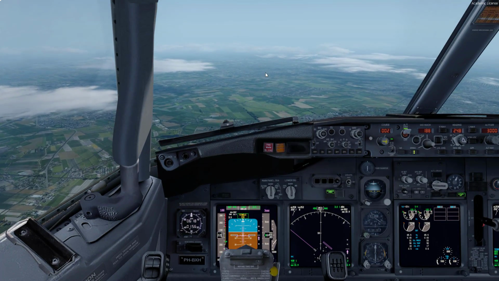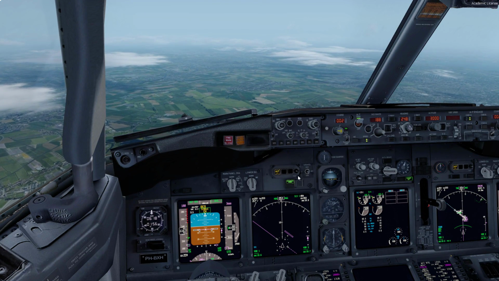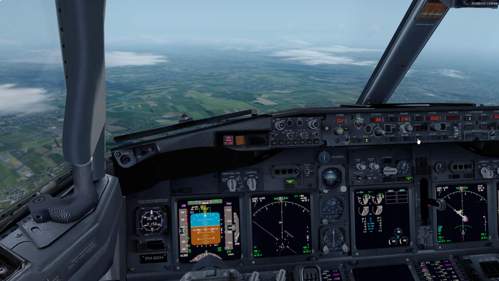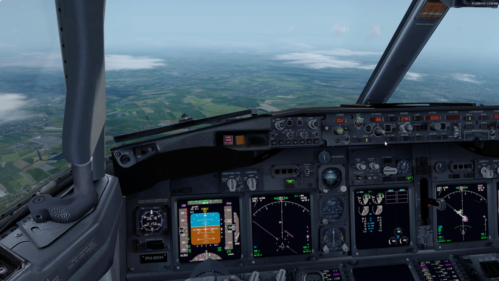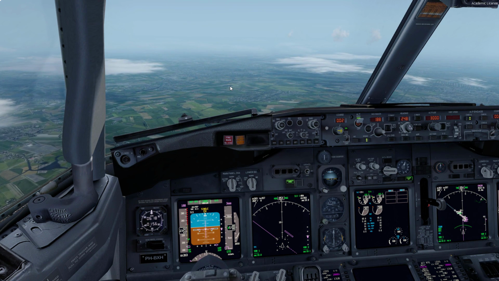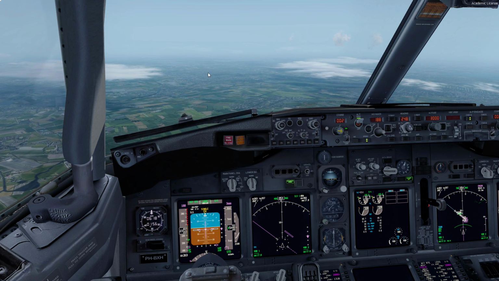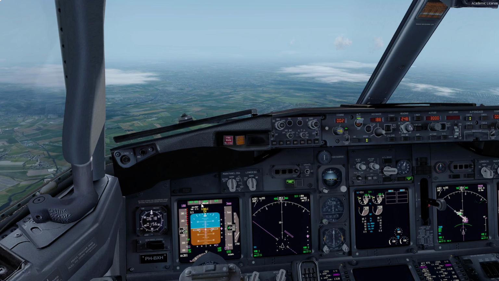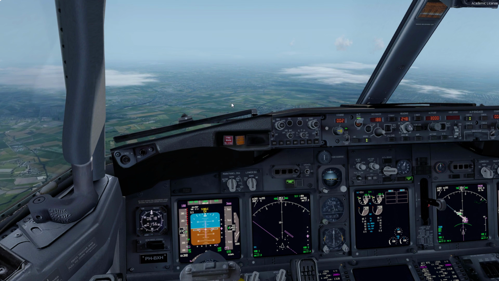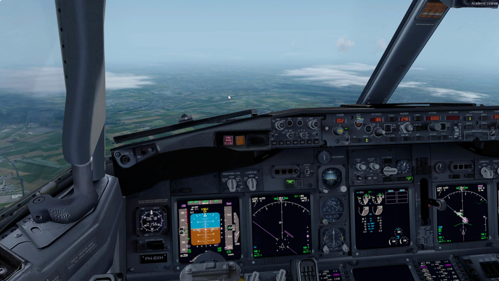On the glide slope. That's interesting. Okay, let me just, can I not bring in the VNAV or whatever again? Okay then, I'm just going to stick on the glide slope. That's fine with me then. I'd always thought you had to have the localizer armed before the glide slope. That's why I activated the approach. But hey ho, it is what it is.